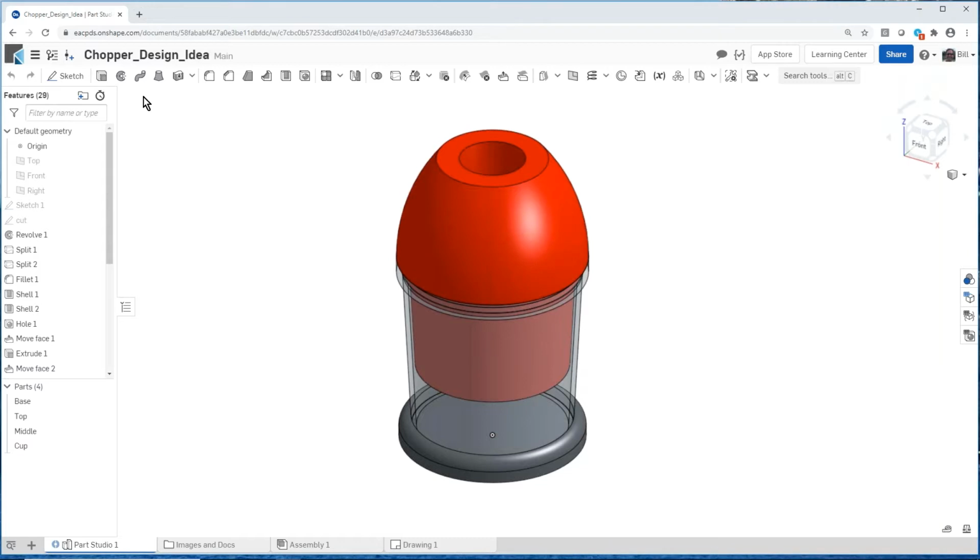As you can see, the way that Onshape works is all the CAD functionality is across the top for creating revolves, extrudes, chamfers, rounds, shelling things out. We can create sheet metal components and a variety of other types of features to generate the geometry we have here. What we're looking at is what's called a part studio. Part studio is sort of an area where we have all the information we need for a particular product. In this particular example, I have the geometry here. I also have an assembly, and I can make drawings and things like that. I can also include other documentation that goes along with this.